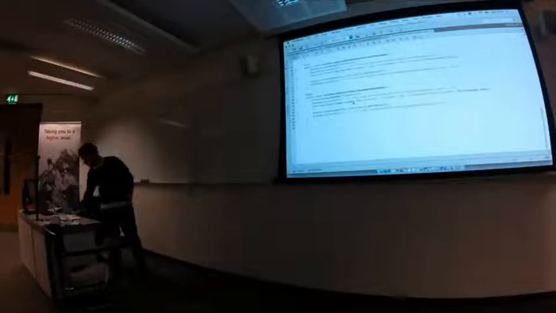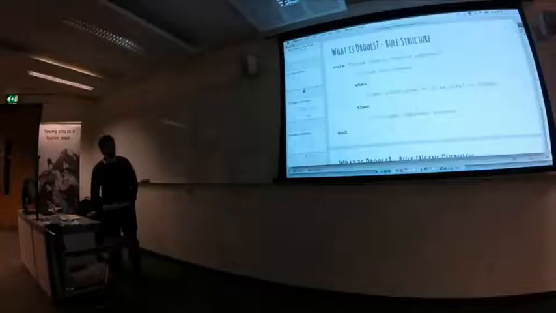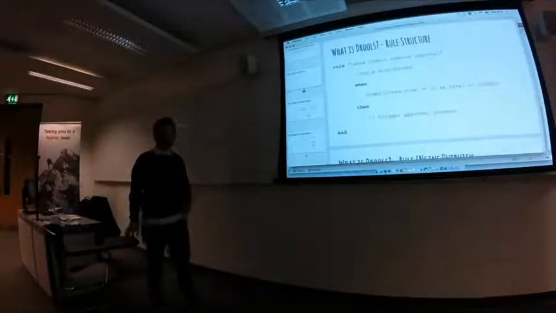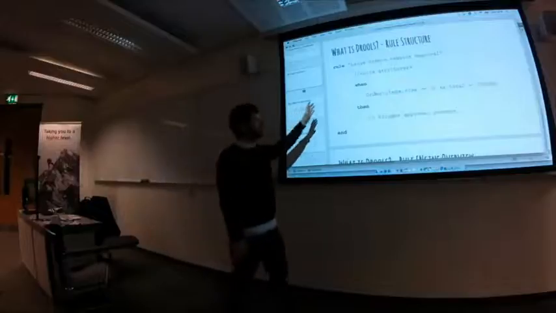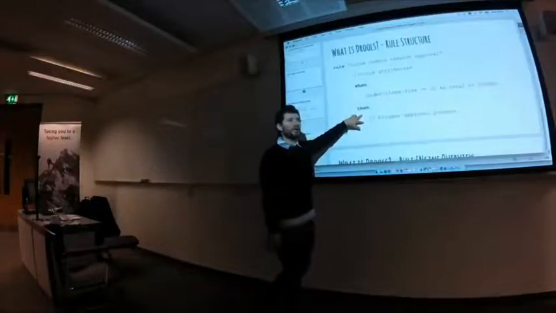We also use it for more complex things. Notice that I'm showing only the visual side, because that's what we call the DRL language, the conditional side, which is the important part. Very good job.